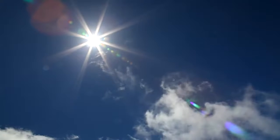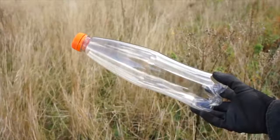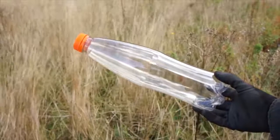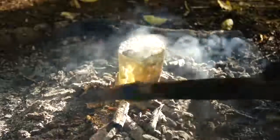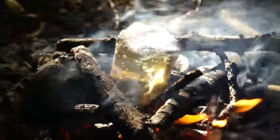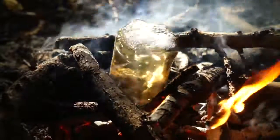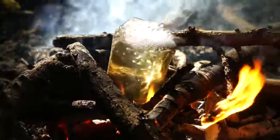If you're on the brink of dehydration and in need of some clean safe drinking water but all you have on you is a mere plastic bottle then worry not because you can still boil and purify water over the fire in just a mere plastic bottle. The plastic can withstand the intense heat of the fire without melting or deforming so long as there is water inside to keep the bottle firm.